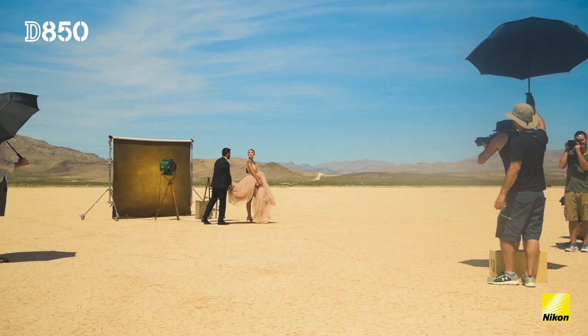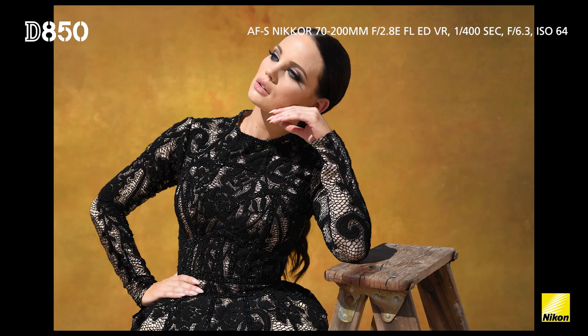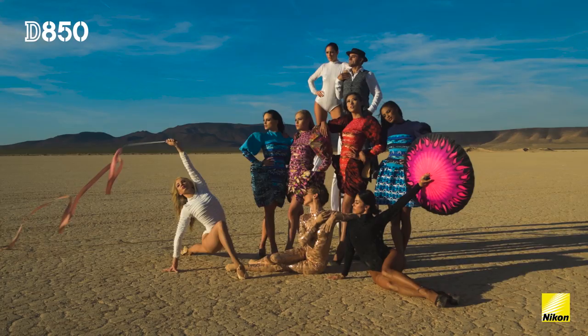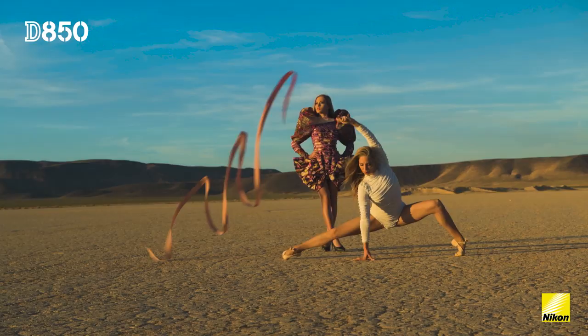If you're ever going to do a billboard, if ever you're going to enlarge something and you want perfect crisp detail, it would be here. Here's the best compliment I can give to this camera combined with Nikon lenses: it was effortless. Effortless communication between lens and body. The sharpness was effortless. The colour coming straight from the camera — I don't know what to do with it. How would I post-process it? It was practically perfect in camera.